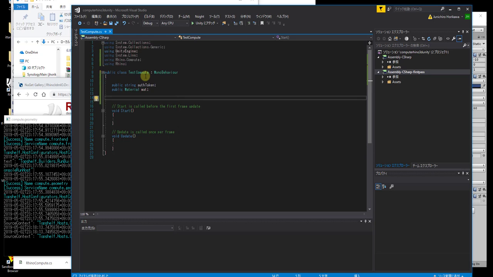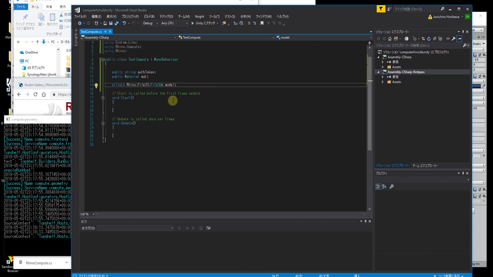And I'm also gonna make a private Rhino.FileIO.File3dm called model. So this instance will be used in order to save the 3dm file for Rhino.